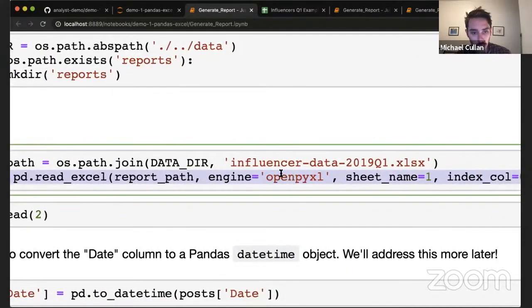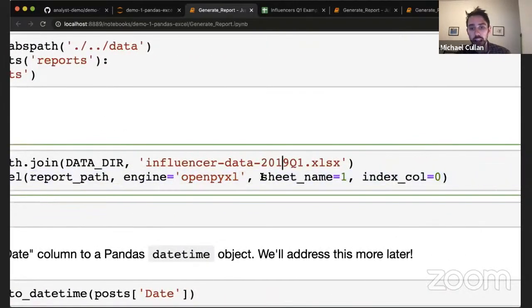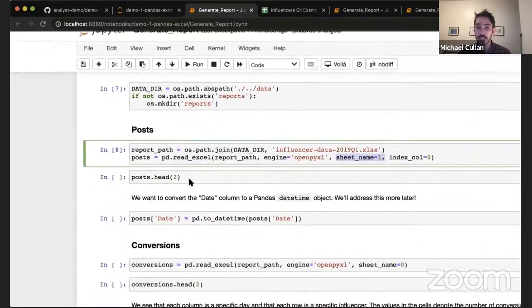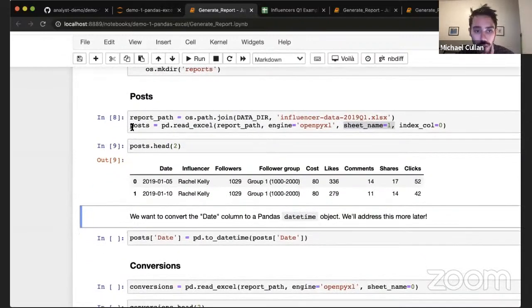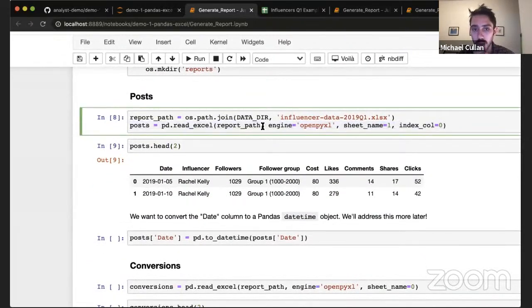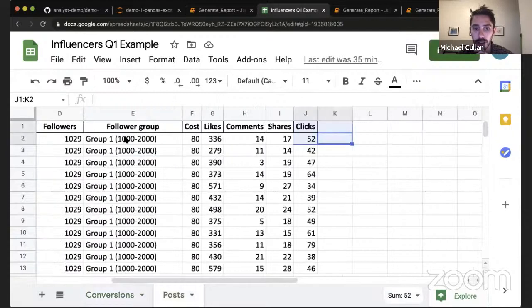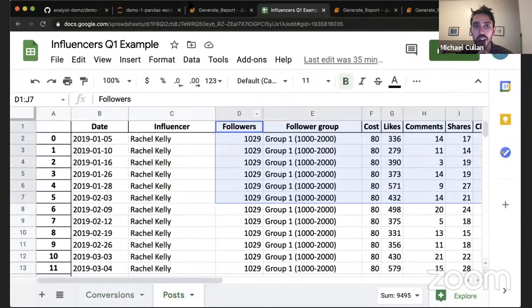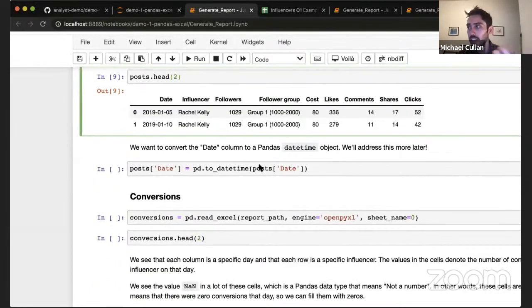Now I want to point out that I'm saying this is my posts, and I'm not getting the whole file, but a particular sheet. So we have to read in 2 separate tables because there are 2 separate sheets in the file. And after going through my first line of Pandas code for importing this, this is what we get. Of course, we can verify that it looks like this, and we're good. I'm saying posts.head and 2 to just show 2 rows of it so that it's nice and condensed.